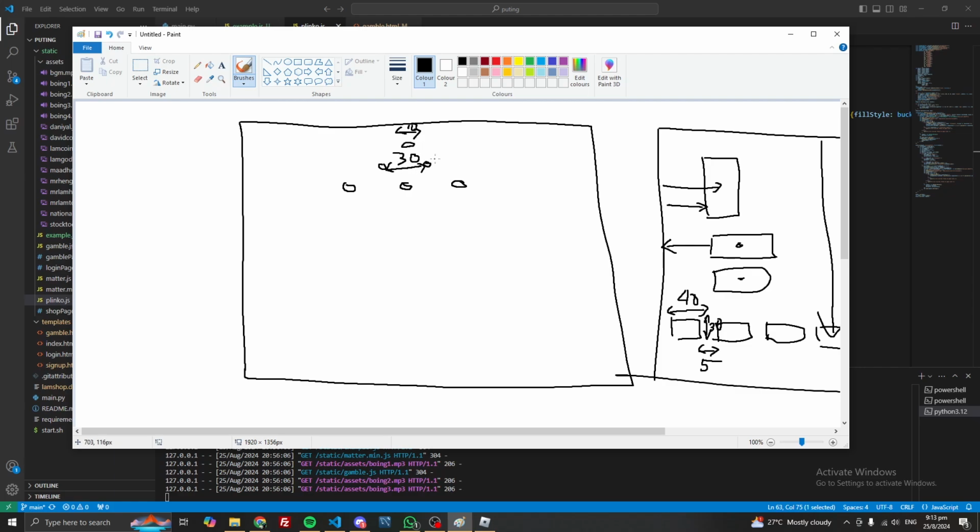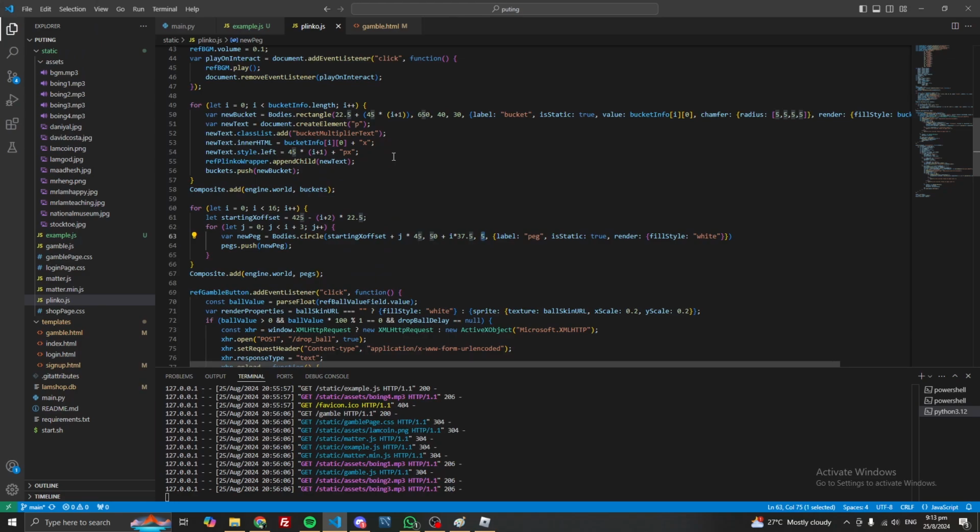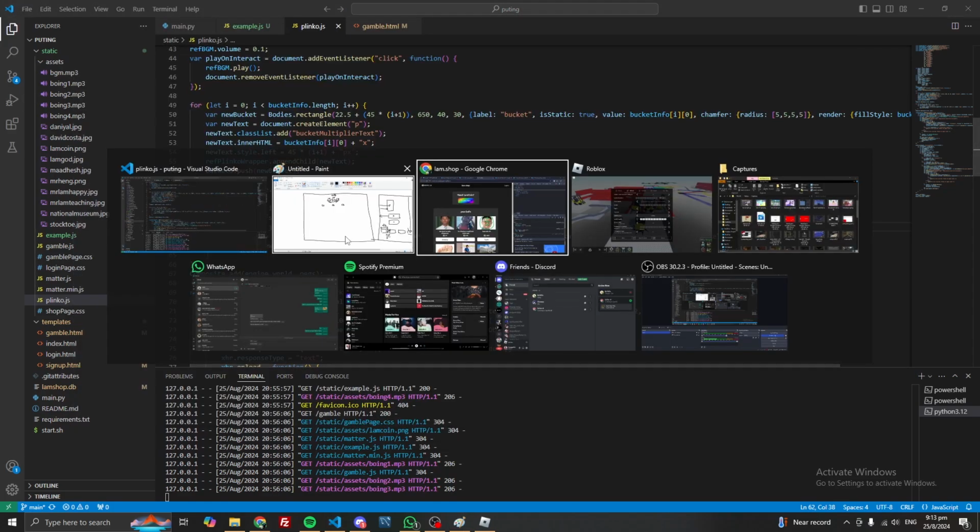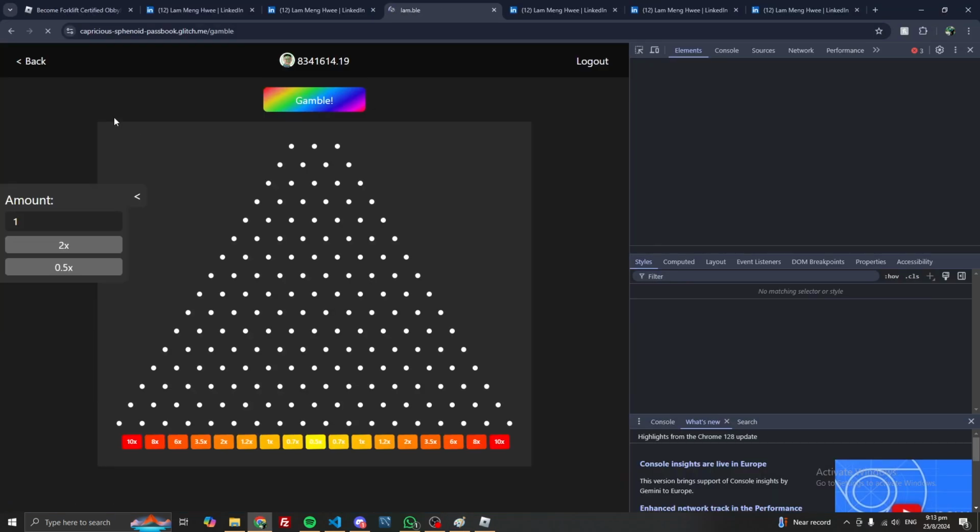So this 30 and this 10. So it took a little bit of math, but this is exactly what I came up with. I won't really go through the math because it's literally hard, but trust me, it works.